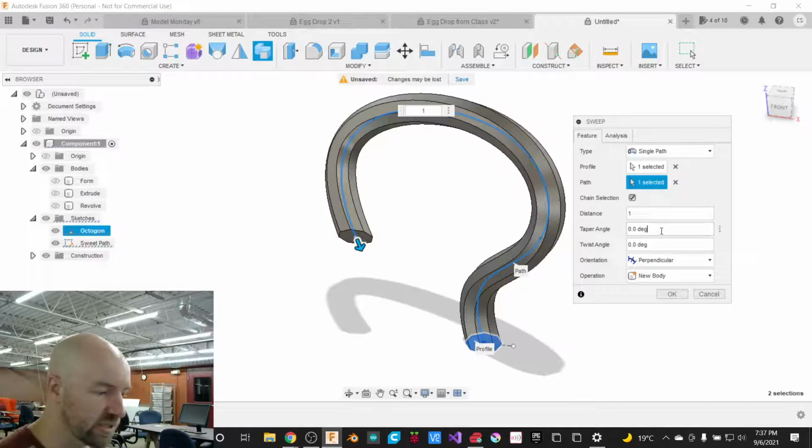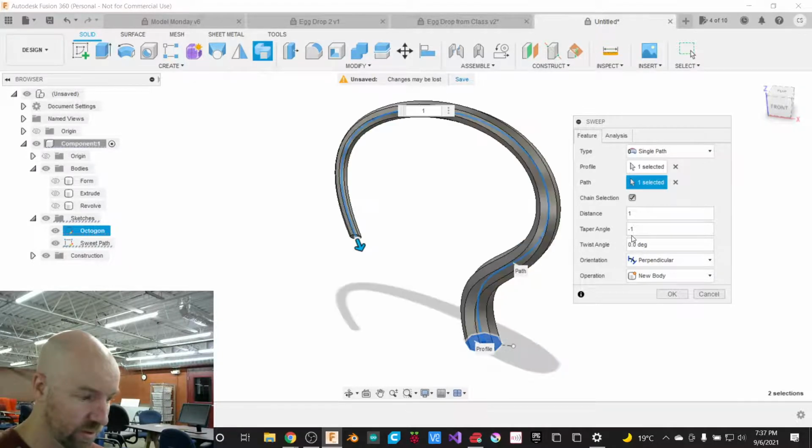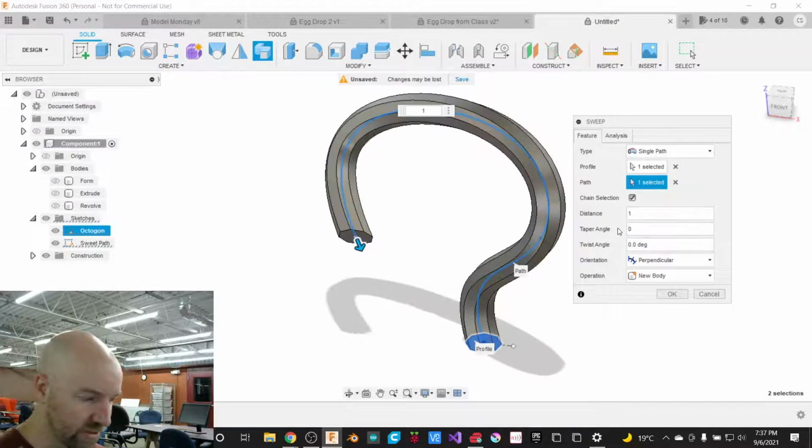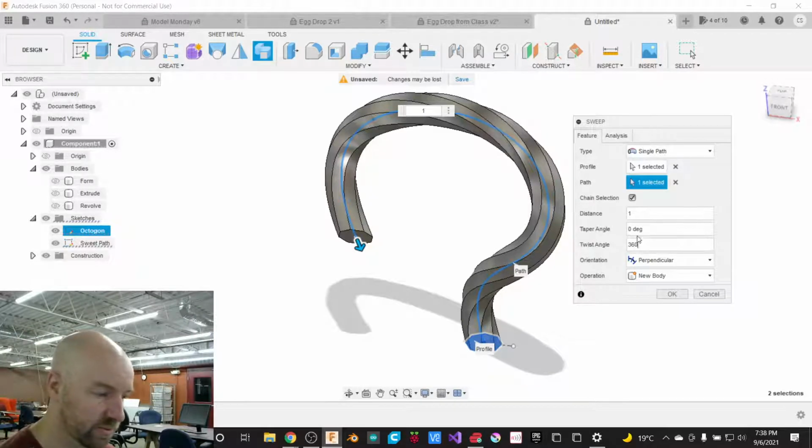Most of these dialog boxes give you 1 option. This gives you 2. So I can taper this like I can in Extrude. So I could taper this like -5. Oh yeah, that goes down real quick. -1. And then it kind of tapers down really slowly. Let's change that back to 0. I can also give this a twist. So I can twist this at like 360, so it twists around exactly 1 time and get a weird twist like that.